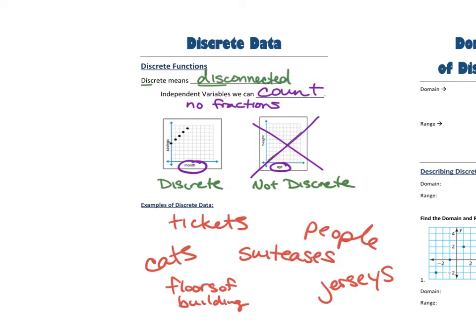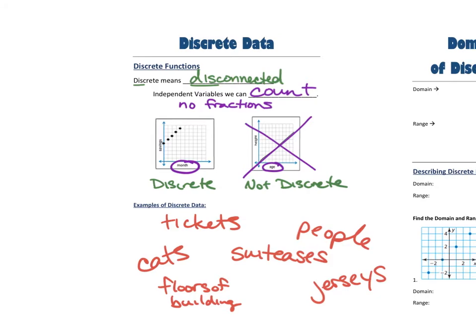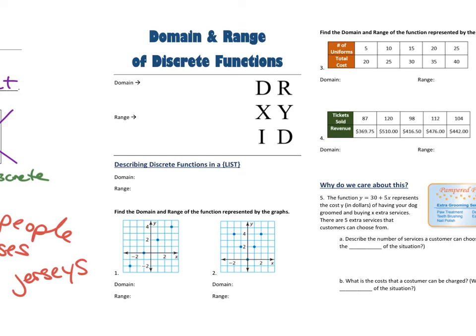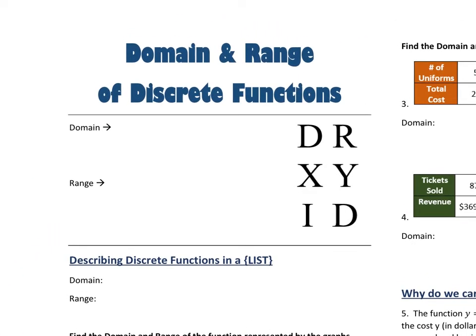Now, one of the things we're going to have to do with this discrete data is talk about the data's domain and range. These vocabulary words of domain and range are going to be something you see over and over again. So let's knock it out and understand what domain and range are. Domain is defined to be like a description of all of the inputs of a function. So all of the inputs, but most of the time actually, we're going to define this as the set of all x's.